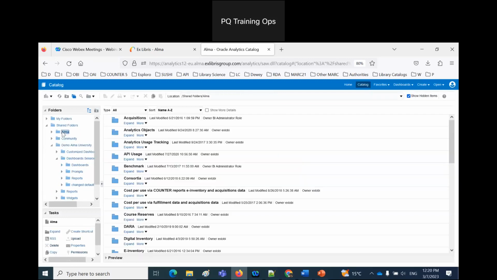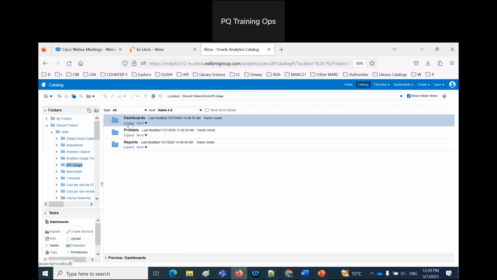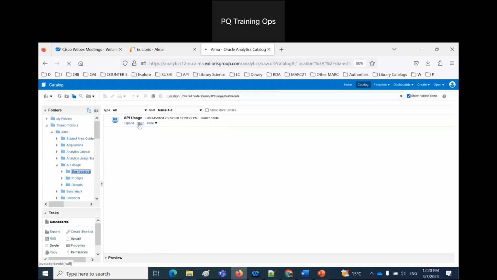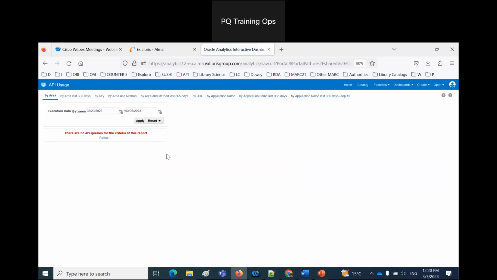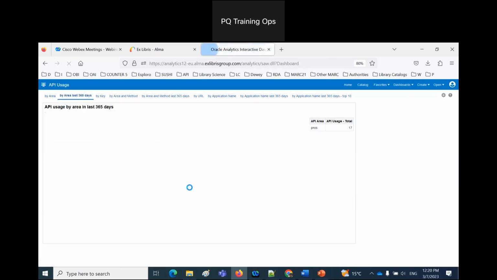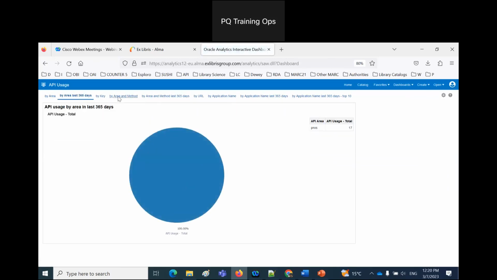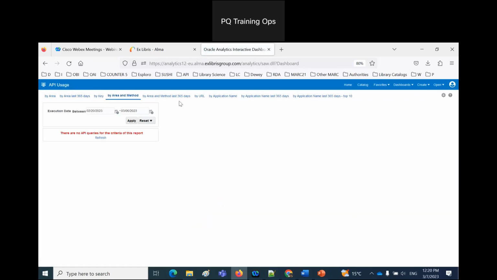Okay, and let's say I want to go to Alma, and let's say I want this API usage dashboard. It's pretty basic. I don't run a lot of APIs here, but enough that I have the dashboard.